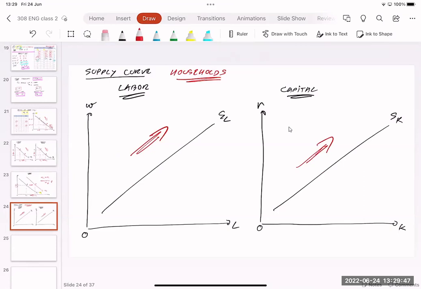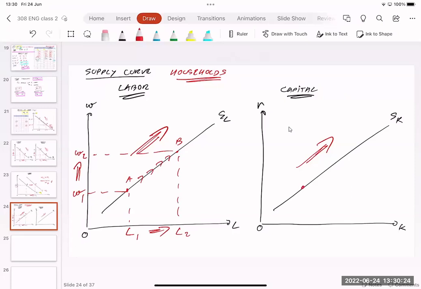For supply, it's the same as with other products. When the price of labor is cheap, at point A, if the real wage is low, nobody wants to work. The number of workers who want to work is very low, L1. Moving from point A to point B, when the real wage becomes higher, from W1 to W2, the price of labor becomes higher. Everyone wants to work more, right? We're going to have more labor in the economy, L1 to L2.